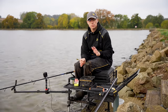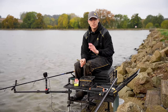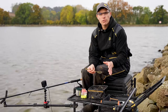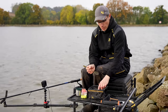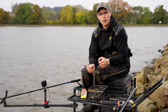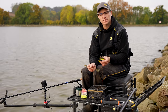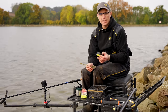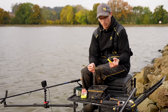Actually loading the feeder is a crucial part of this style of fishing. If you do this right, you're going to get bites; if you don't, you're just not going to catch. Luckily it is simple. If you use the Guru version of this feeder, they don't come with a mould. But if you use the Preston one, they come with a mould. It's personal preference whether you use one or not — they're easy enough to load by hand. I personally like to use a mould to ensure a consistent result, but it isn't essential. I'm going to show you both ways — by hand and with the mould.